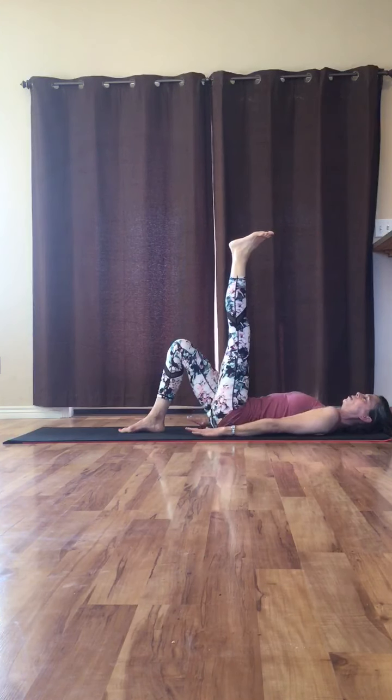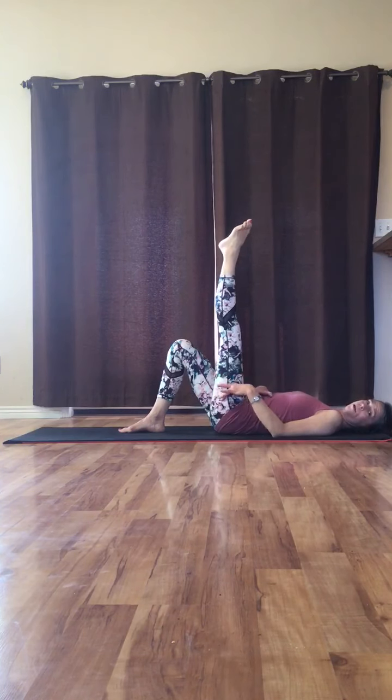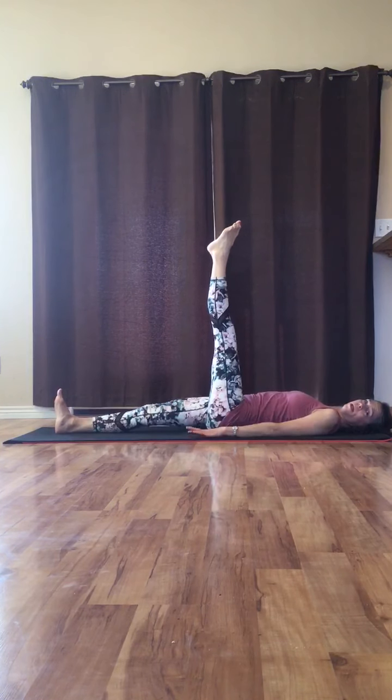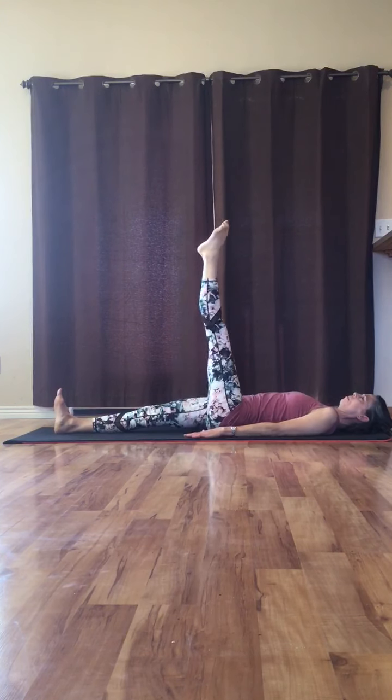Hands on the mat next to your body. And let's externally rotate that left leg. Rotate out of your hip. Right leg, lengthen it out on the mat if that's available for you. And stand that foot against the wall. Take your left leg past center line. Draw it down and up.